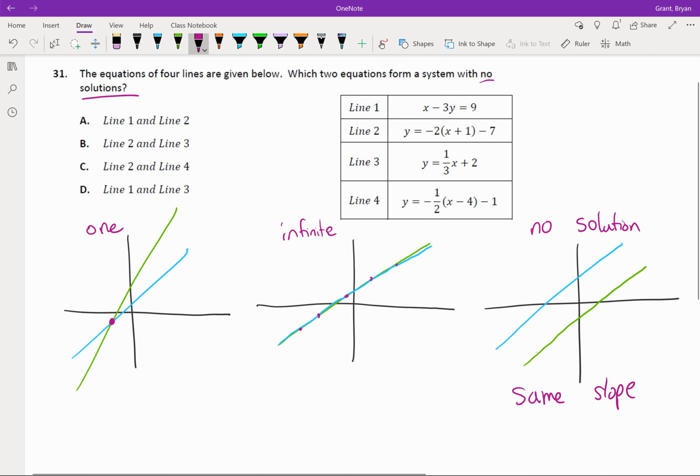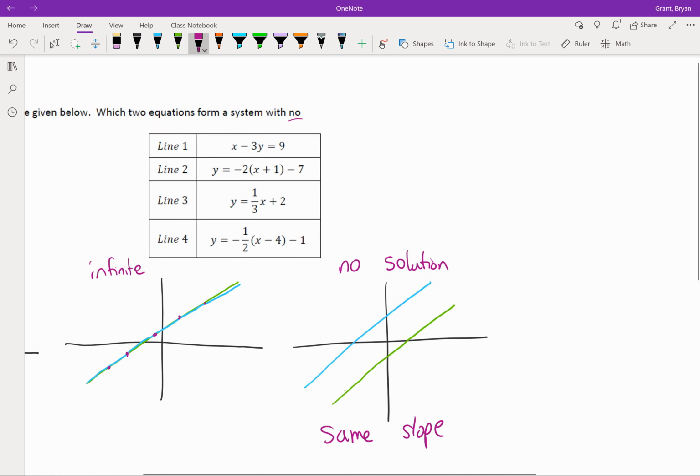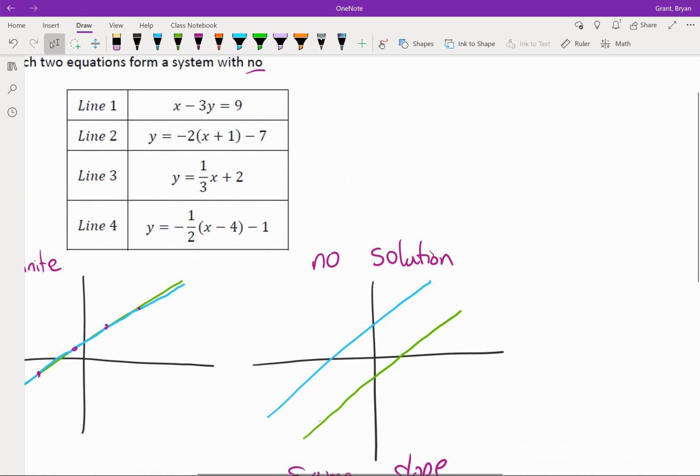Well, we didn't actually graph the lines in this table, but let's take a look at these and see if we can figure out which ones have the same slope. Now, remember that in order to see the slope of the line, you really want y to be by itself. If y isn't alone, you can't always assume the number in front of x is the slope. So for example, on this first equation up here, there's an invisible 1 in front of x, and hopefully you guys have been trained that the number multiplying by x is the slope. But 1 is probably not the slope here because this y over here is not by itself. So let's skip line 1 and move on to the rest.